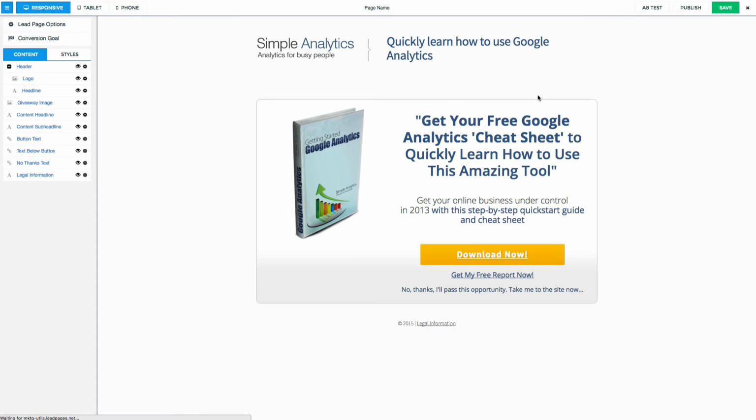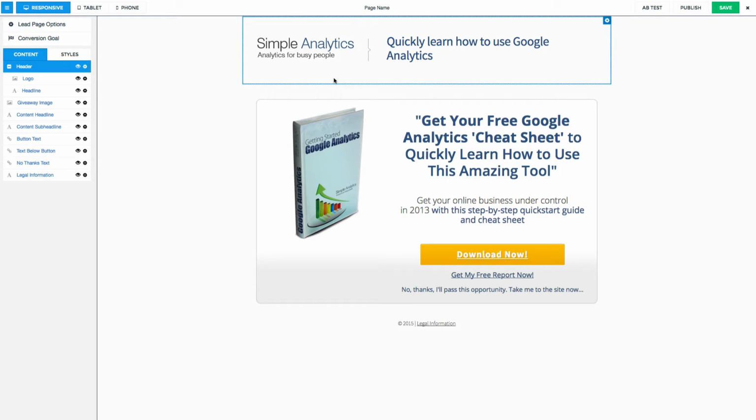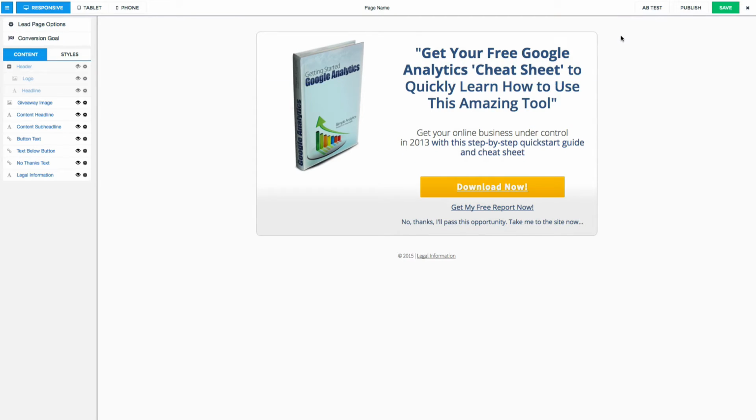Once everything appears, we can start editing. As you can see, there's this top header section. You can put your logo here and a little slogan if you'd like. Personally, I like to keep things simple. The fewer things there are, the more direct and easy it is on the eyes. So if we want to remove this top section, we can just highlight this area and click on hide, and that'll remove it from the page.